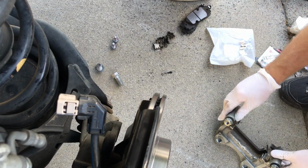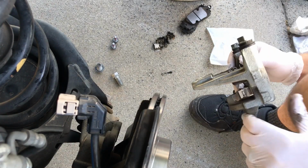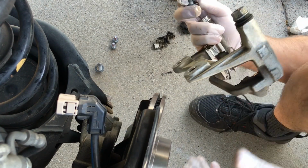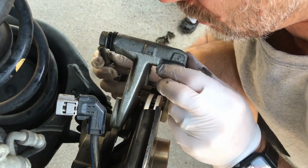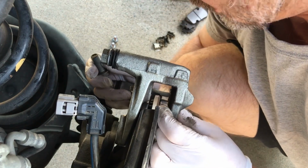Alright, so we're going to mount our caliper bracket back on. Get that in there.